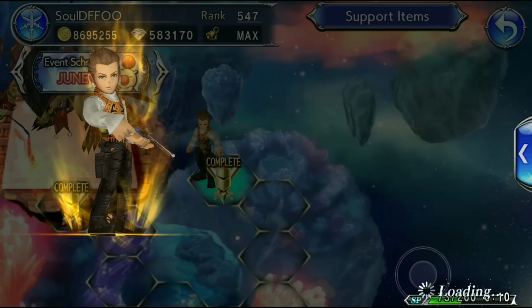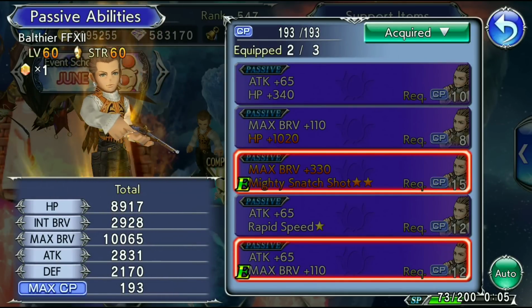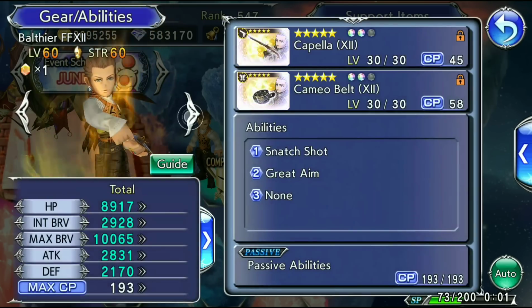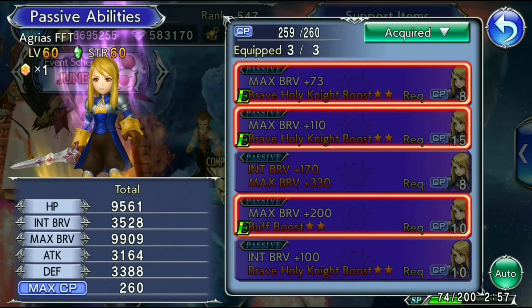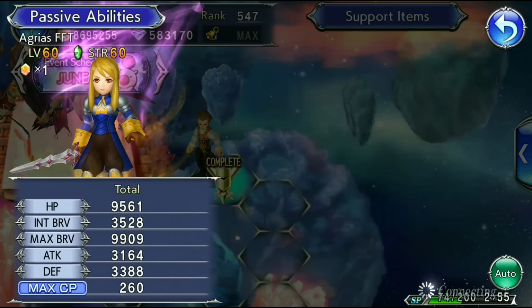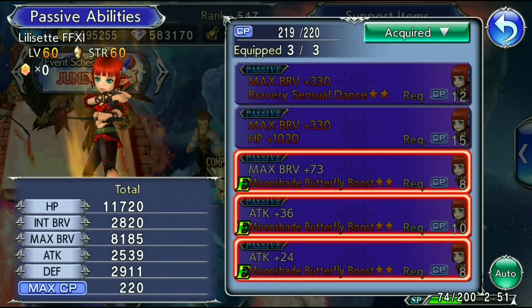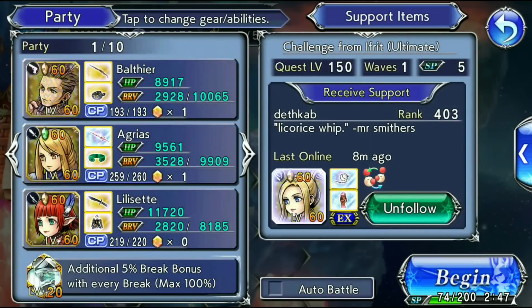I'll go ahead and show off my artifacts just real quick. So, there's Balthier, he's not very great. I only have two equipped. And then here is Agrius. And then here is Lilliset. Okay, there we are. So, yeah, let's get started.